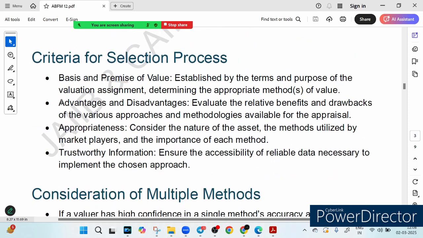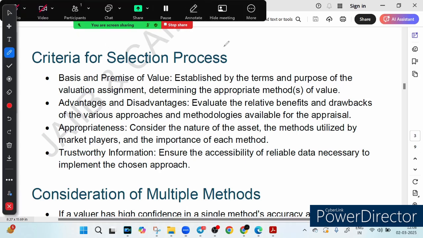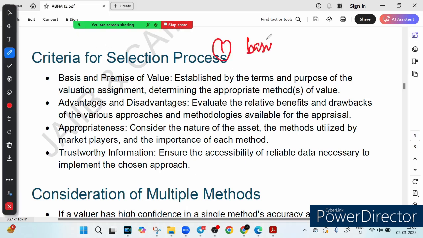Now let's talk about the criteria for the selection process, right? Very, very important point. So friends, ever wondered how experts decide the best way to value a company? Should they check asset value, compare similar businesses, or focus on future profit? So I've told you these three things. Income approach is all about the future profit. Market approach is all about the comparison. And cost approach, just now we have talked about, it's all about the asset value, right? These three methods we have just known. So today we will break it down in simple terms so that you can master the concept. So step one is understanding the basis of valuation, right? The first step is you have to understand the basis of valuation.